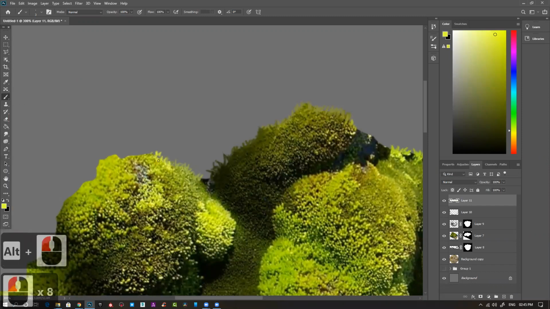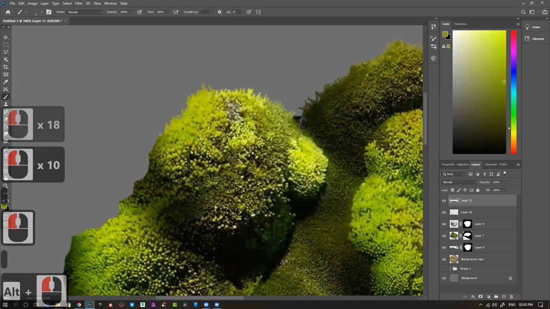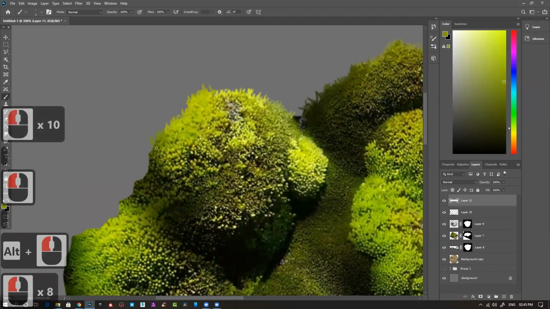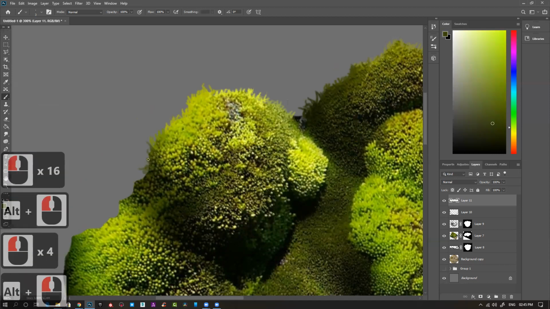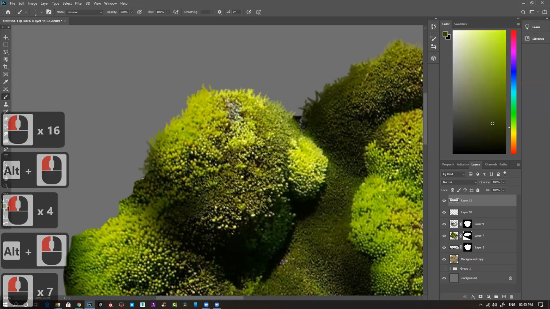Way to do it. It's small, tiny details. That is something we could do manually, just to get that randomness. Otherwise, it will look like it's been cut out. And take the color from wherever you're painting, so it will blend very nicely. Some dark tone, some light tone.